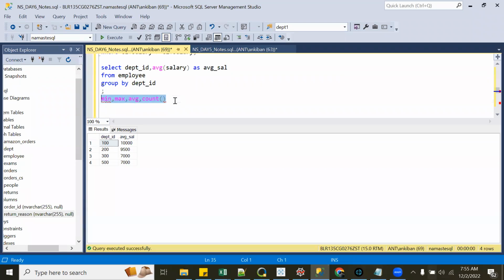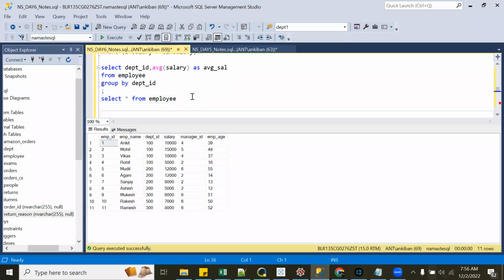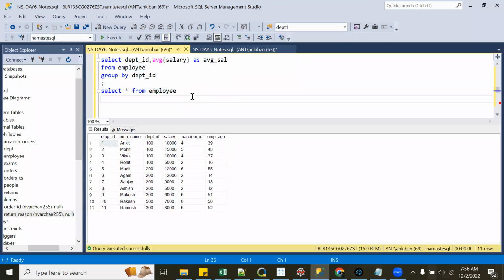Now let's say there is a requirement where you want to print all the employee names of each department. Let's start from employee. I want department ID, and second column is list of employees. So basically it will be 1, and here I have all the employees in this department, comma separated: Ankit, Mohit, Vikas.